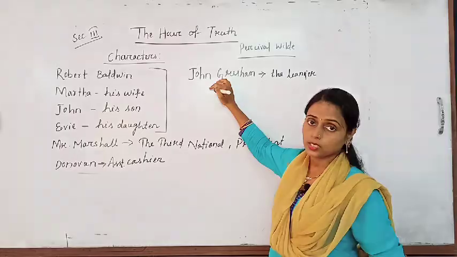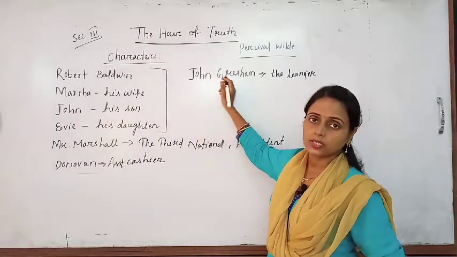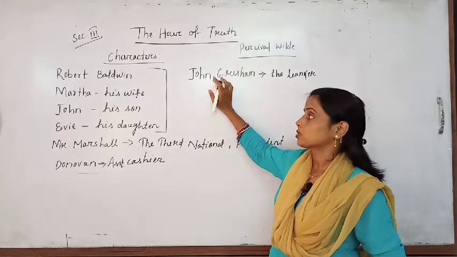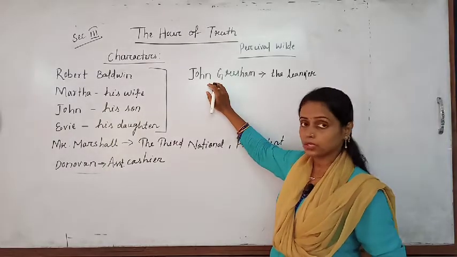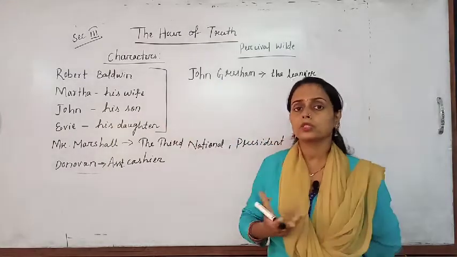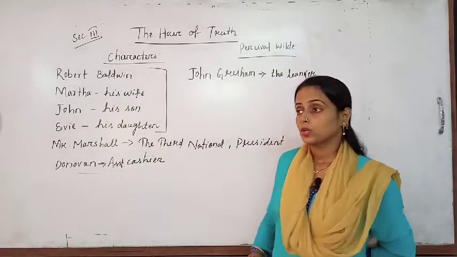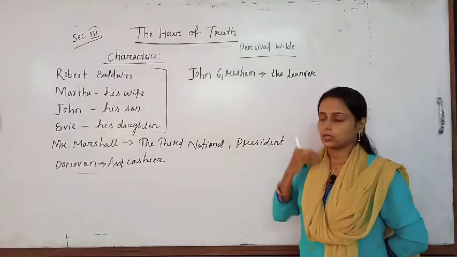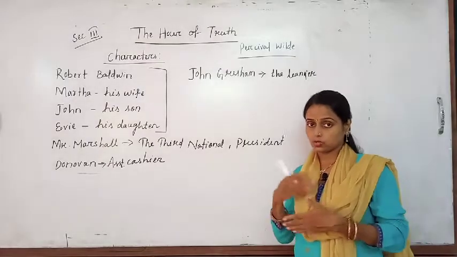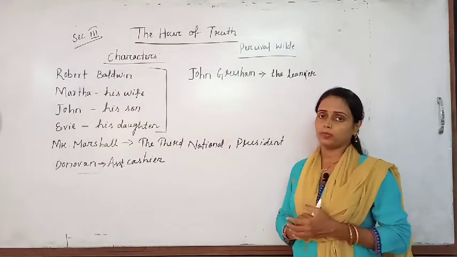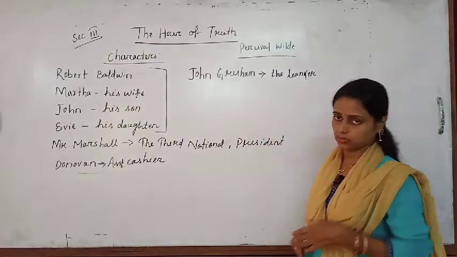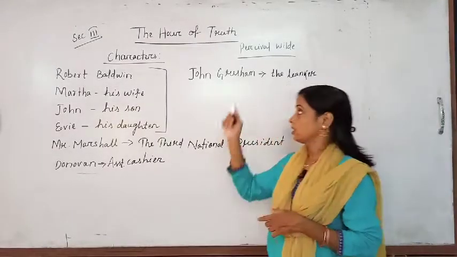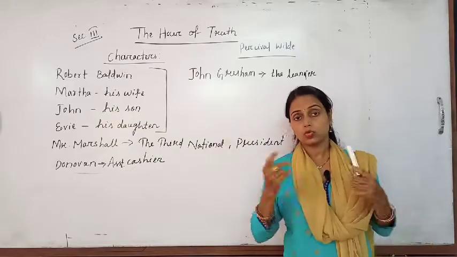And what is the witness against him? Robert Baldwin is the single witness against him, but Robert Baldwin is an honest person. So when Robert Baldwin went to meet John Gresham, all are surprised that why John Gresham is calling him to meet. So when Robert Baldwin returned home, he disclosed something, and what is it? Before his disclosure of the secret, all the family members were speaking against John Gresham. And what were they speaking? They are speaking that John Gresham should be punished, he should go to hell, etc.